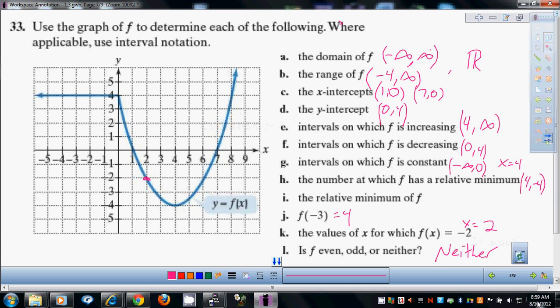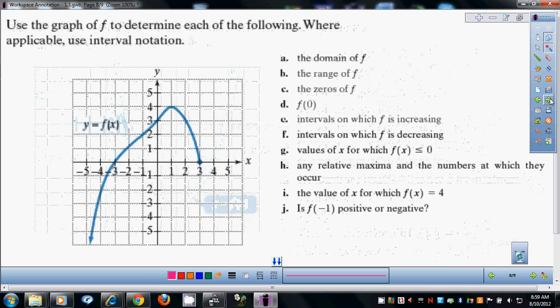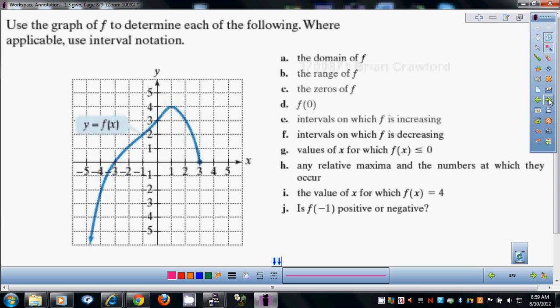All right. We don't have to do multiple of these. Let me just see if there's anything in this one that's not in the other one. Zeros. Zero is just zeros, roots, x-intercepts. They're all the same thing. So when you hear zeros, that basically means what are the x-intercepts. So I know you know how to find those and all like their intervals, values. Oh, this, part G. Who thinks they can tell me what that means? We've actually not done something like it. What does that mean?